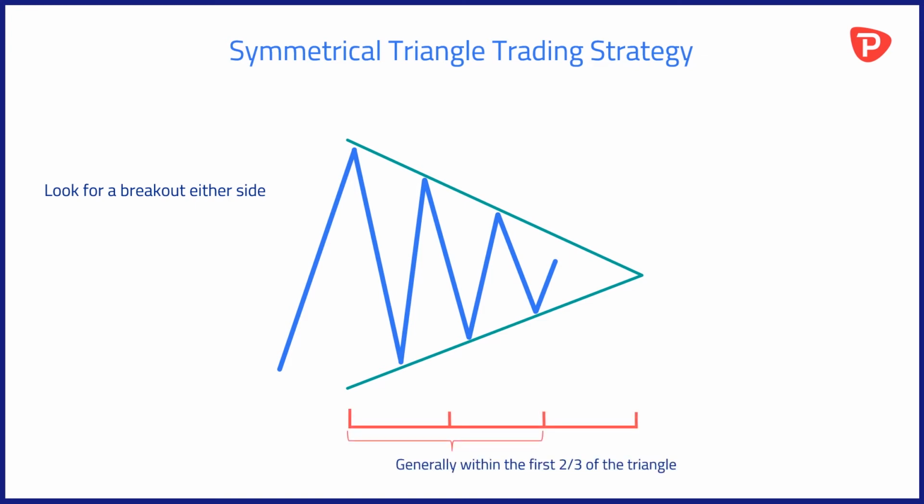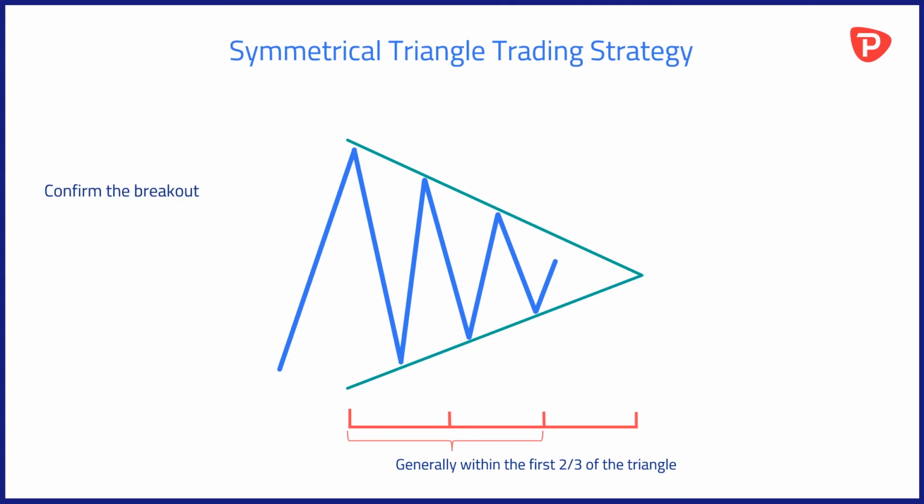A good rule of thumb is to apply a scale similar to the one that we see on the screen to help identify where the break may occur. Remember that the closer the break is to the ideal breakout location, the stronger the expected move will be. The second part of the strategy is to confirm the breakout.